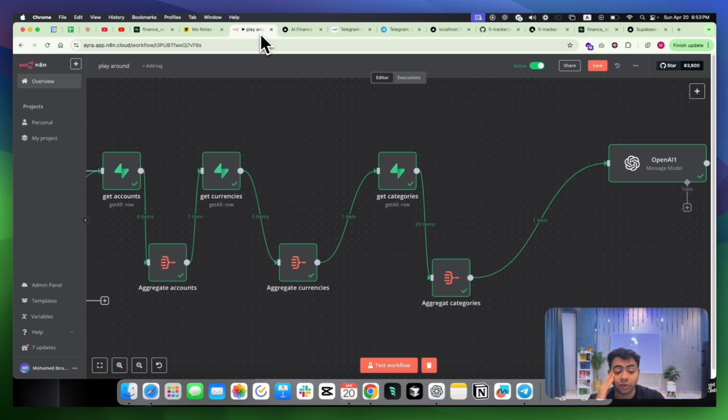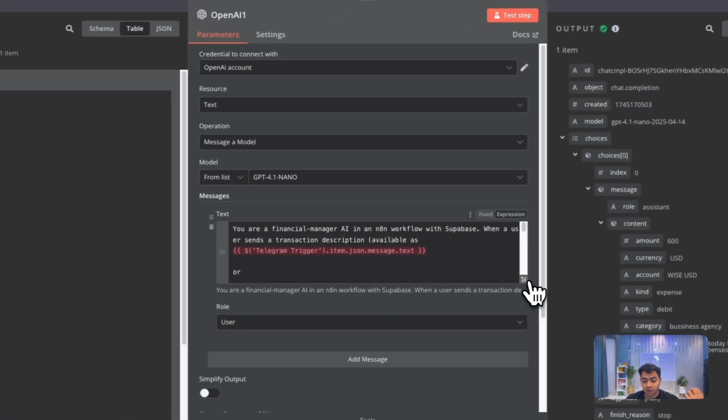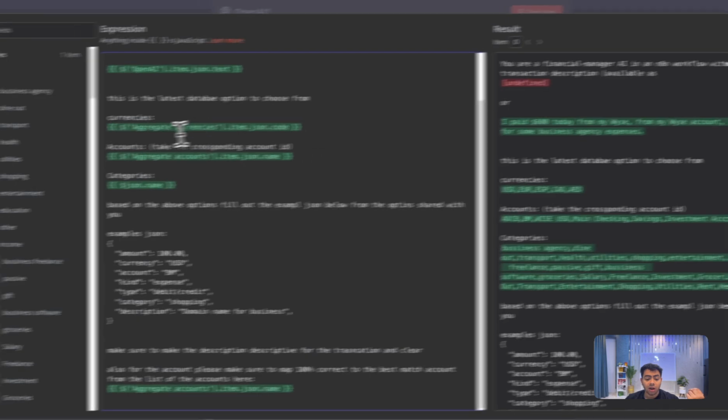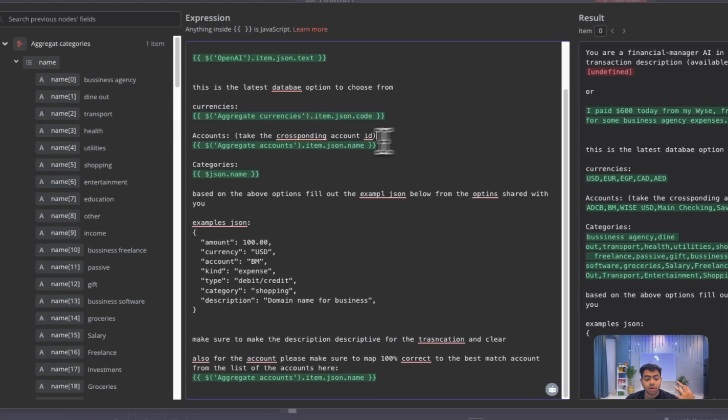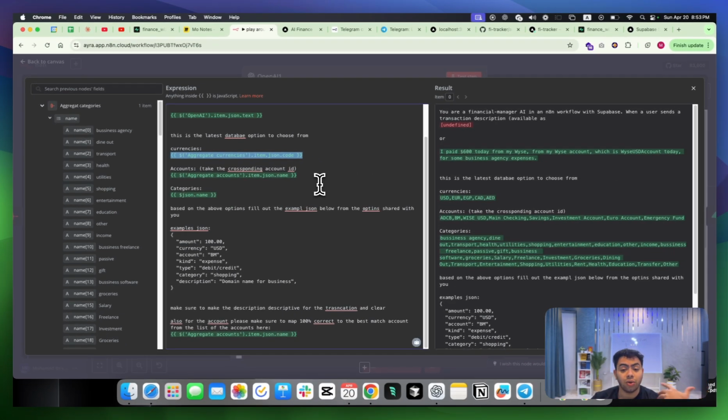So what I thought of was, why in every time or in this scenario, I don't return all of the values, aggregate them into one list, and on the OpenAI module, on the prompts, basically I'm gonna specify that here are the list you can choose from. Don't go outside of the list. Return me this JSON file. So the currency is basically gonna be pulled up from the currency list I gave it here, and so on. So it doesn't really give me anything outside of what I already have on my database.